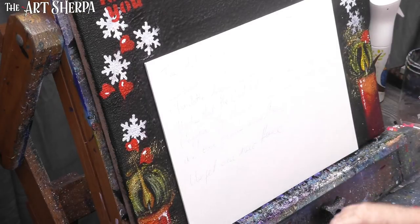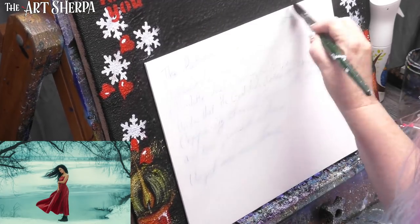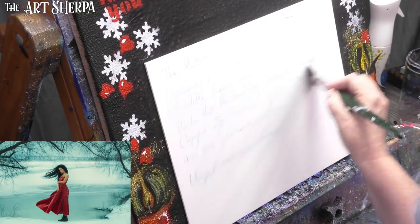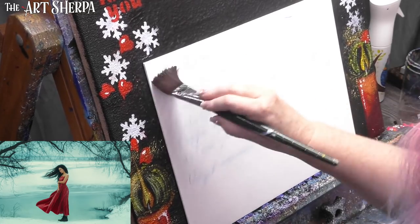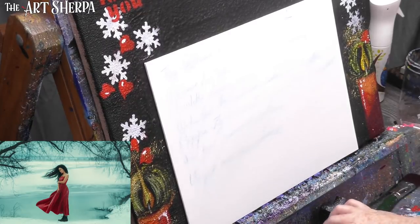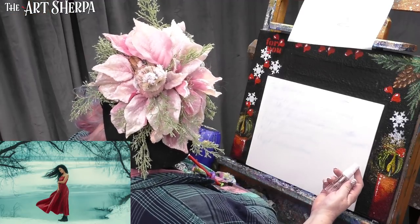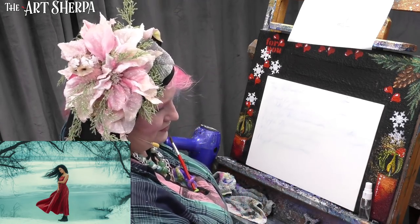I'm going to mist my canvas and go ahead and take those watercolor wishes and blend those in so that those words don't impact the final composition. If you do wishes or intentions, this is a nice step to do. And also, if you're painting more complicated paintings, it's a really good idea to have a little micro mister like this around. It will save you a lot of difficulty.